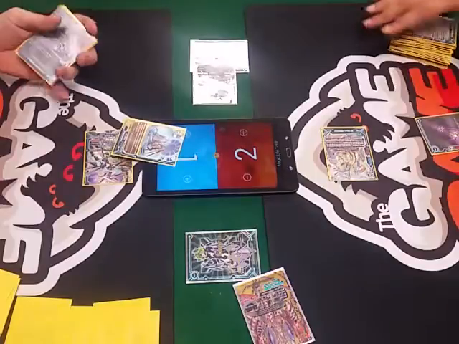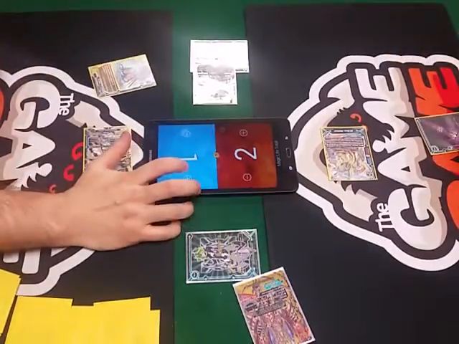I have a slight. Pass. My caster had a lot more. What are you doing? Divine guidance. Joe got it.